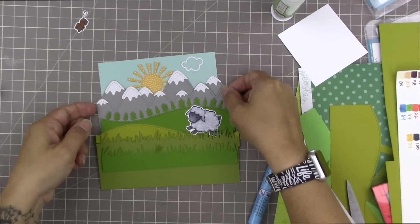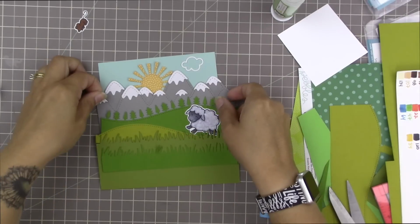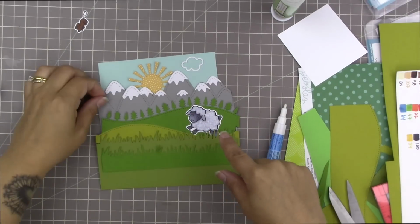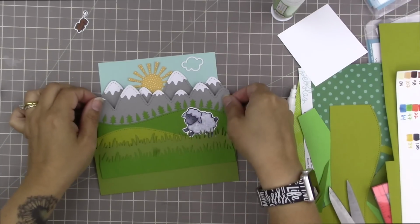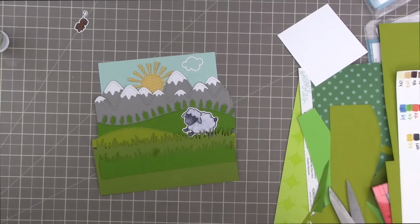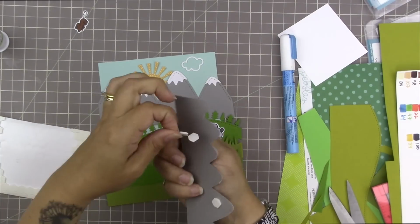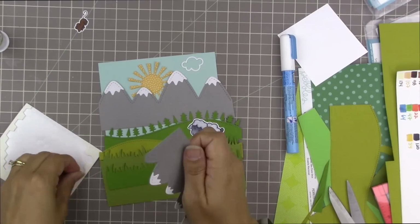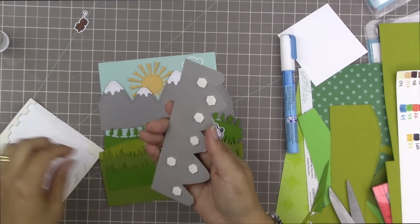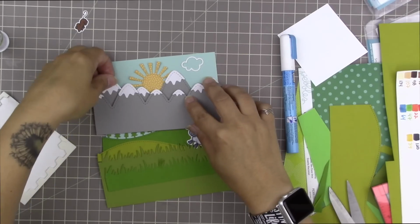So I am still playing around a little bit with the mountain range to decide how exactly I'm going to line these 2 up. I think I could have overlapped them even more than I ended up overlapping them. Like, I could have moved that front mountain range up a little bit more, but it would have taken up less space vertically in my design if I did it that way. But I do like it the way it turned out.